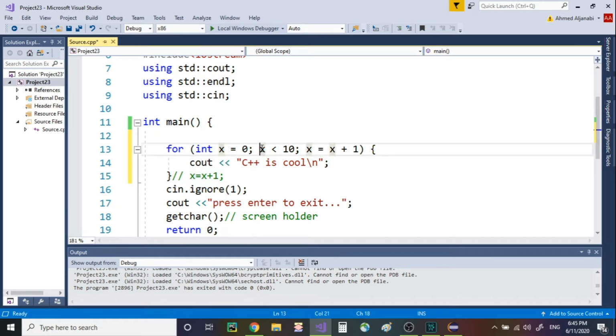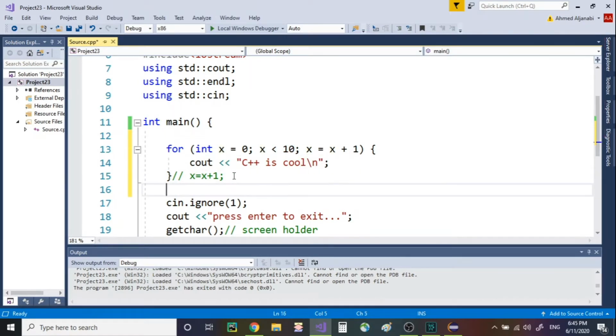And then you go back, and you have 1 here now. 1 is still less than 10. You keep going until you get to the point where x equals 9. When you get to x equals 9, this condition is still true, because again, 9 is less than 10. And then you're going to show this message, and after that, when you get to the end of the block of the statement, you will update the value of x by increasing it by 1, so you get 10. So now x is going to equal 10. By the time you go back to the beginning of the for loop, you will have x here equal 10, and because 10 is not less than 10, that's where you're going to break your loop, and you're going to leave. And that's basically how a for loop works.